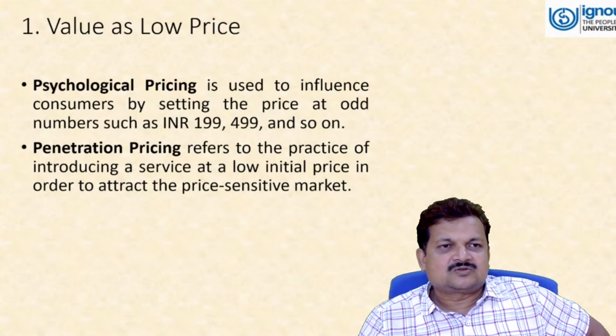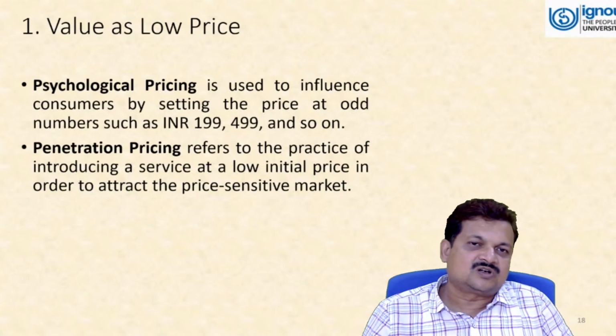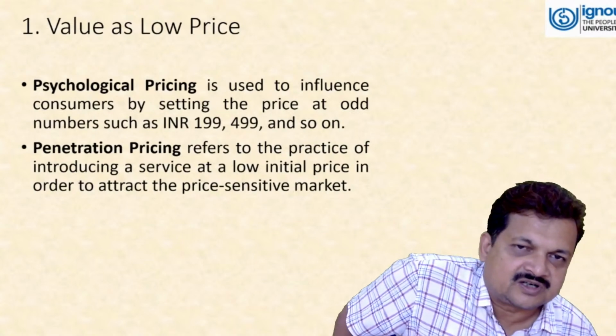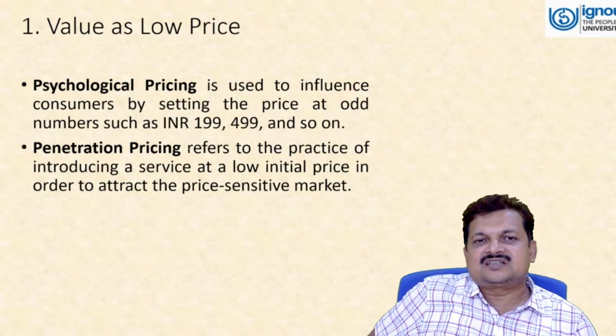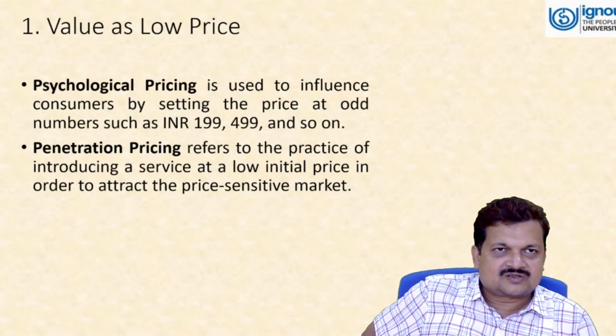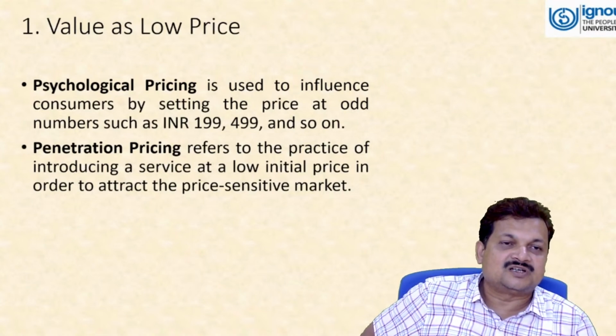Psychological pricing. People are always going to think that when the price is written as 199, the product price is 100 only. When it is written as 499, they think it's 400 only. But actually this is 1 rupee less than 200 and 1 rupee less than 500. So here we are psychologically prepared to think that we are getting this particular product at a lower price. That is the value you think: I got this particular product at a very low price.